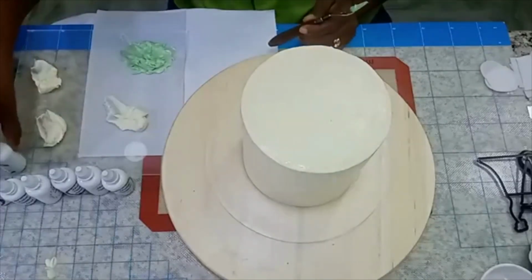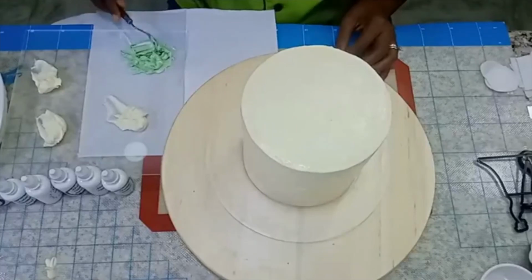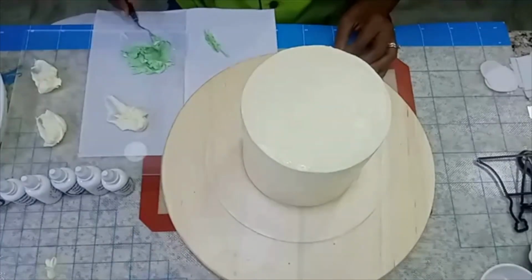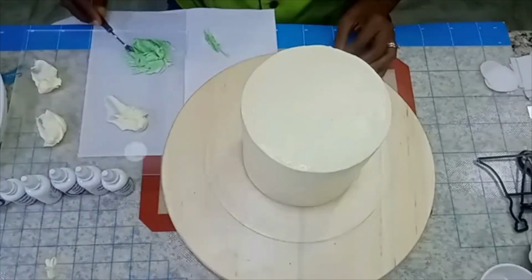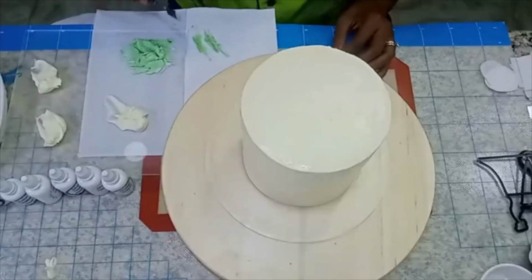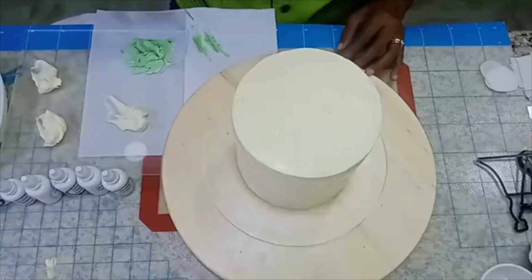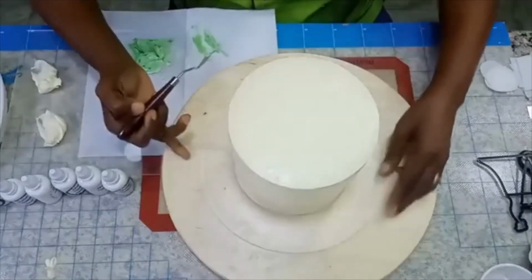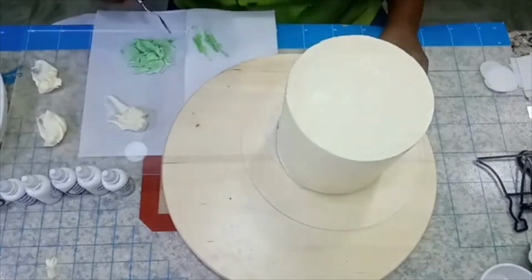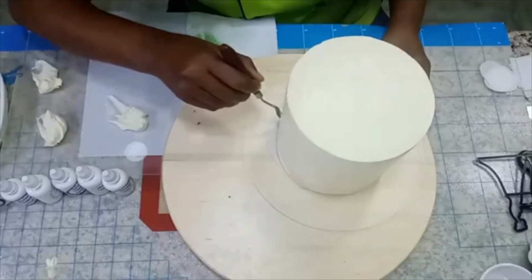Okay, I think I'll add more green because I want a dark soft color. I hope you all can see what I'm doing. I'm going to work with just this spatula, number one, to achieve all the designs. So I'm going to start immediately. Just take a little buttercream and I start from this point. I don't know if you can see what I'm doing. Let me turn it so that you can see me. Just take a little and I dab just to create the wild flower shrubs around the girl.